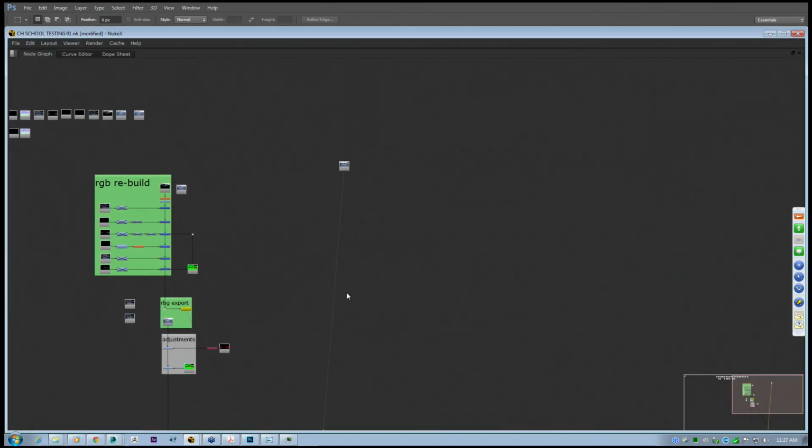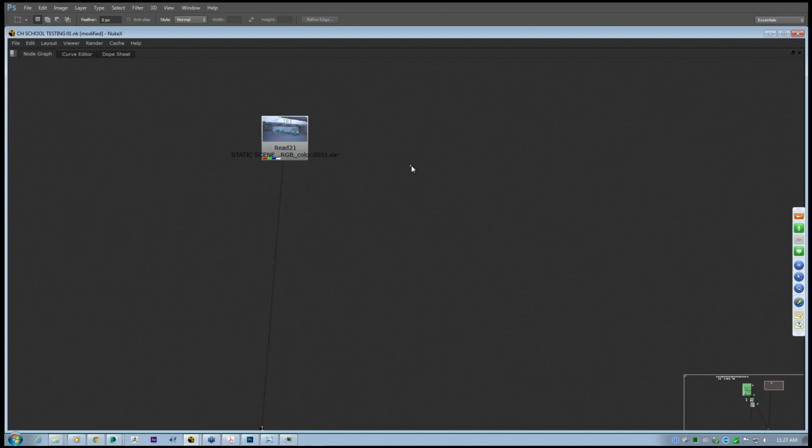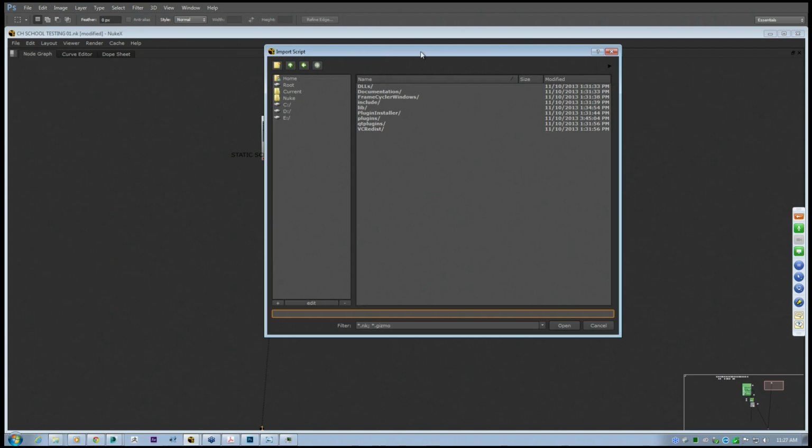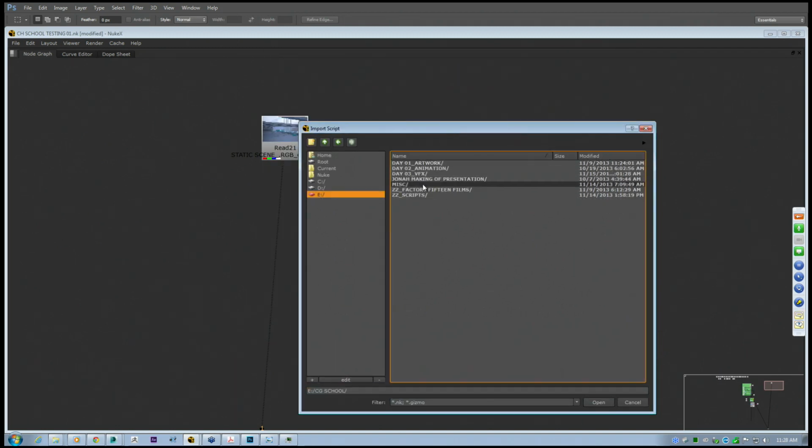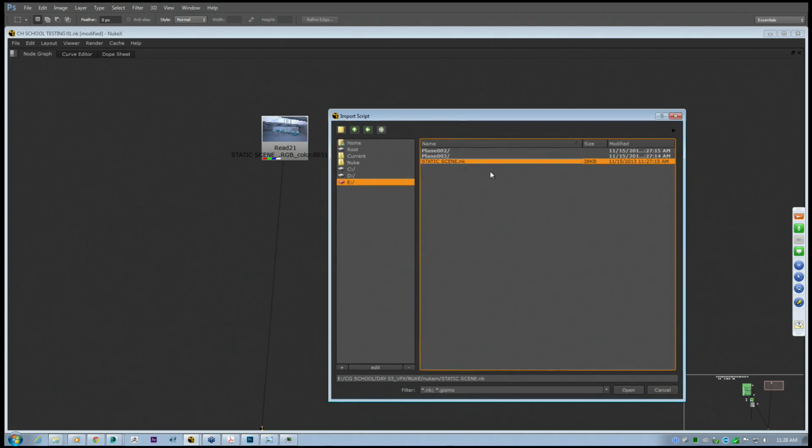So in Nuke, just go in full screen mode. Let's just zoom in a little bit. Now, you don't read this in because it's a script. You have to import it. So let's go to File, Import Script. Let's locate that one there. Nuke, and then you can see it's created kind of folders for my geo, my plane 2 and 3, and it's got a Nuke script here, which is whatever my Max file is saved at, static scene.